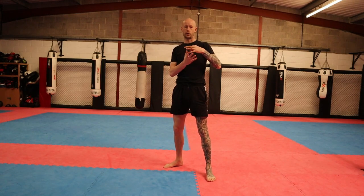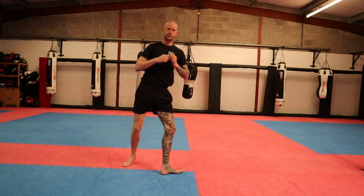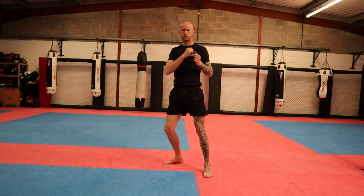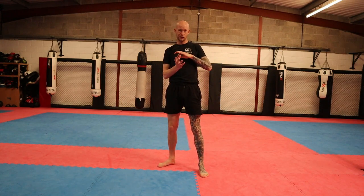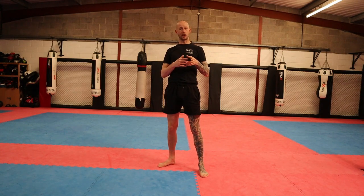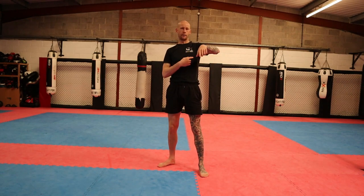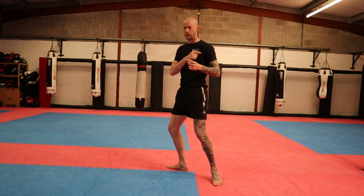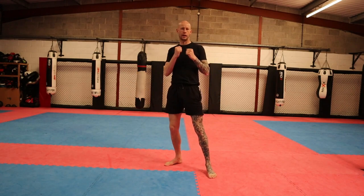It's a little bit smoother if I don't have to break it down, so I'll just go through to make it smoother. You can see when I'm doing them, the more I turn my head the better the kick ends up. If I keep facing the back wall or come slow with the head and try to speed the kick up, it doesn't work. If I turn the head all the way through and force it round like I'm trying to spin, the spinning hook kick will come off a lot easier. Keep looking all the way through, back to guard.